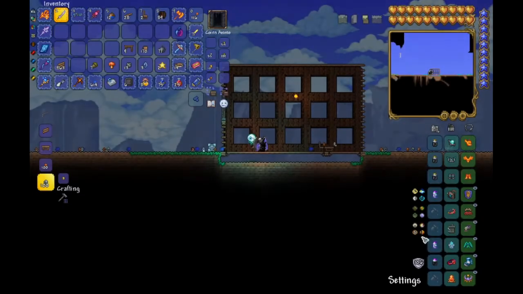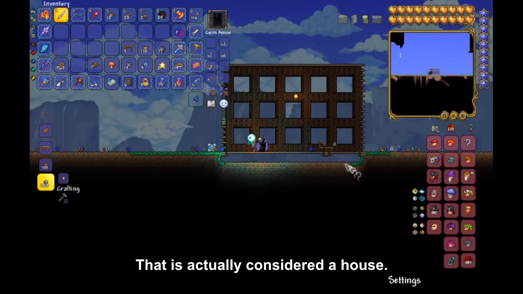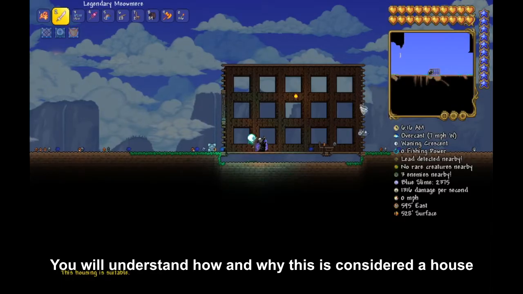First, a question. What exactly is a house in Terraria? No, seriously, that is actually considered a house, despite how it looks. As we go over more and more of a house's requirements, you will understand how and why this is considered a house and would be viable for an NPC to live in.